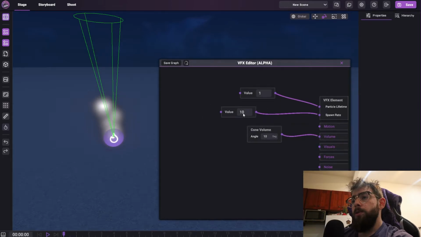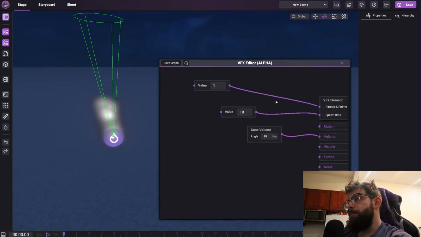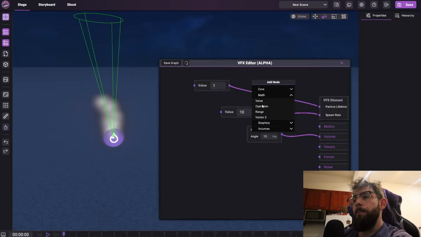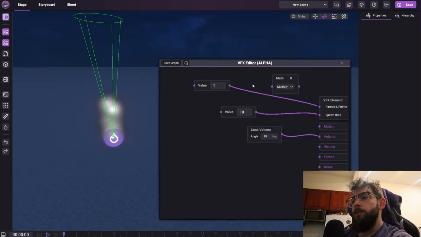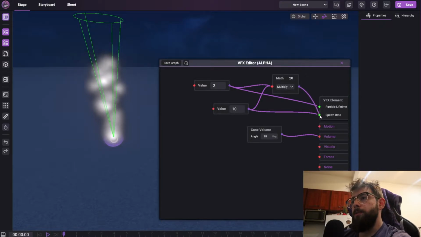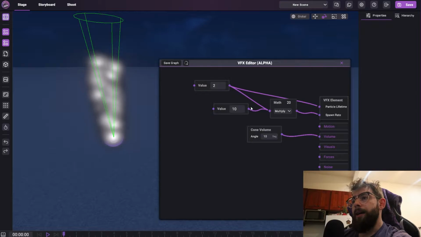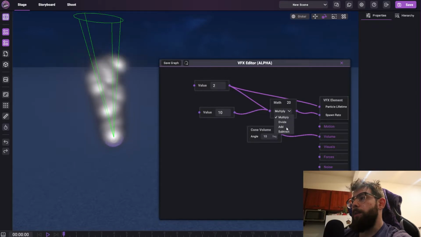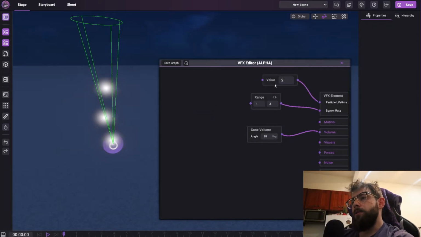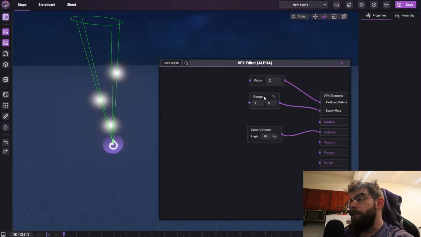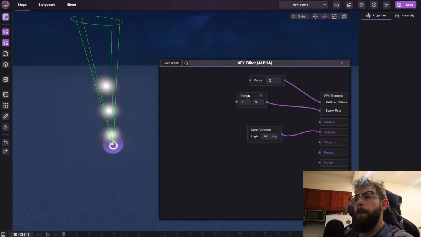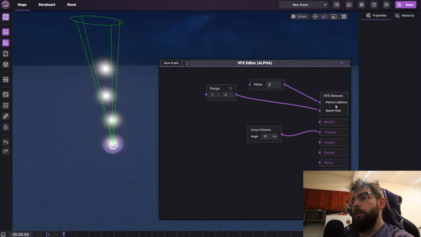Now, if you wanted to use these values to have different properties correlate to each other, you can use math nodes, math operations, to slot in different values that will interact with each other. So let's say we have these two values being multiplied, and you can put this anywhere you want. So now the spawn rate is the lifetime times 10, and you can change the property like this. And it's a matter of just controlling the types of properties and the way you want this information to go through. So this is the lifetime and spawn rate.